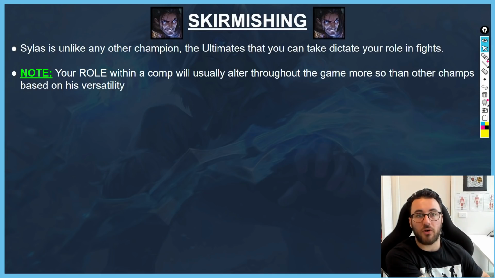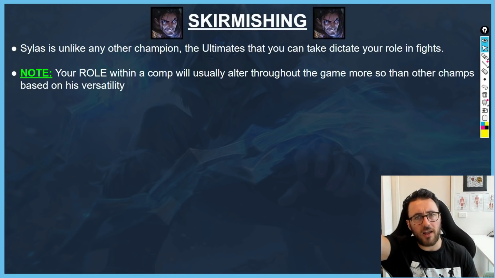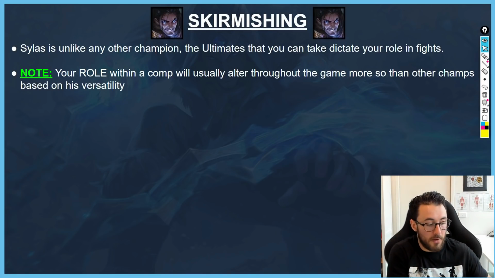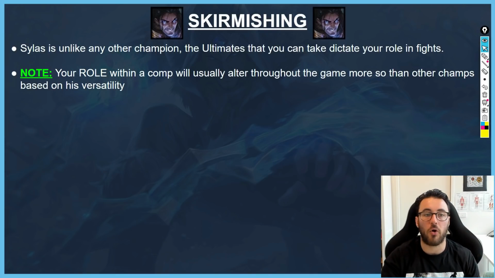So at the beginning, in the first 15 minutes, you might have a very dive-oriented, backing up your Camille in the backline role in fights. And then you might realize, oh shit, I can actually take this other ultimate and actually peel for my AD carry in these fights instead. So it might change throughout the game based on a range of differing things. You've got to keep an extremely open mind.